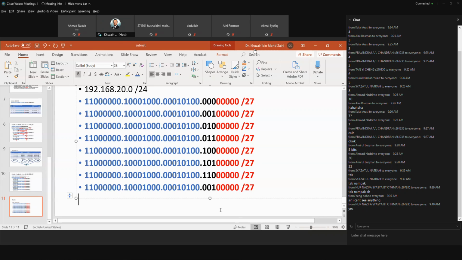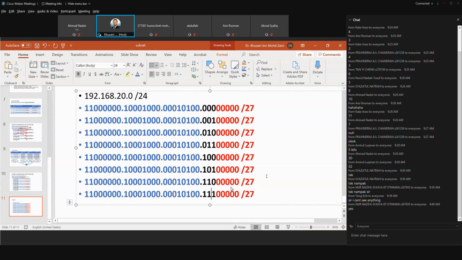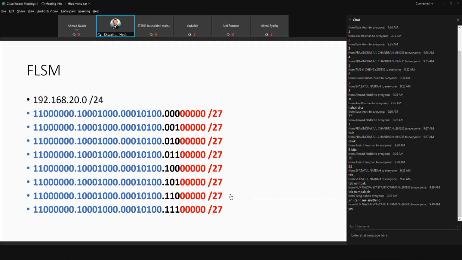Right, you can create 8 subnets. So now it's not finished yet.